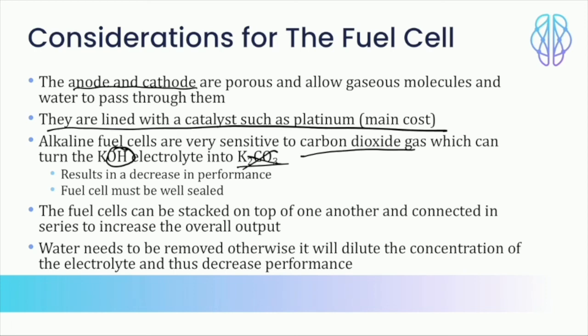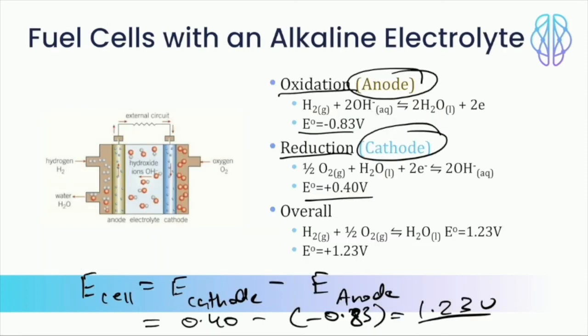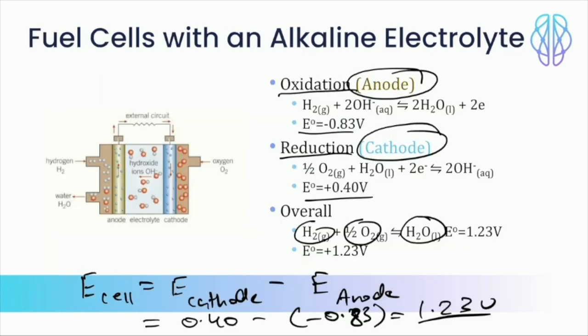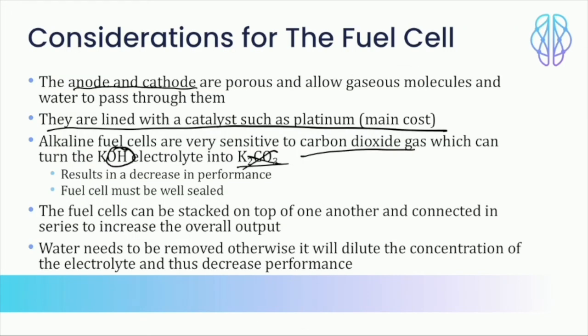One problem with that is if we have that one large fuel cell, we produce water. So if you go back to the original reaction, hydrogen and oxygen are effectively producing water. Over time, what will happen is this water will build up and decrease the concentration of something as key as the electrolyte. So if the electrolyte goes down in concentration, it won't be as effective at doing its job, such as oxidizing, for example. And if it can't do its job, the overall performance of the cell goes down.